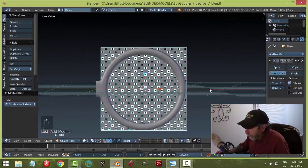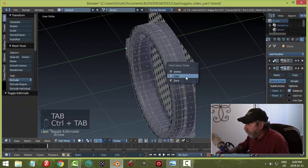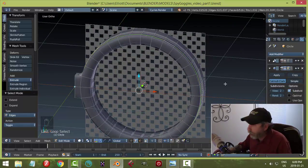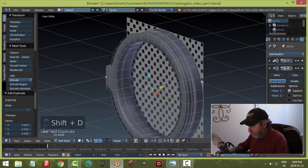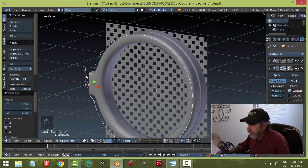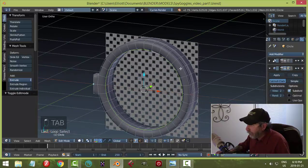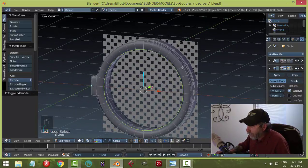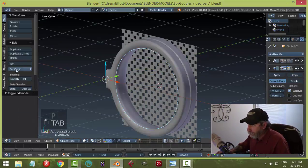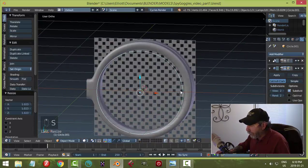All right. Now you can cut this, but the way that I think I'm going to do it is like this. Check this out. I'm going to create a circle this diameter. I could probably bring in another circle. I don't think I changed the size of it, but I'll just select that edge, Shift D and P to make it a new object, and just take that object. So there it is. Let's see if I can get an actual full circle. Here we go. I'll use that one. Shift D, P. There, I got a full circle. Set origin to geometry. There we go. Just pull it out like that. I can even scale it a little bit bigger.